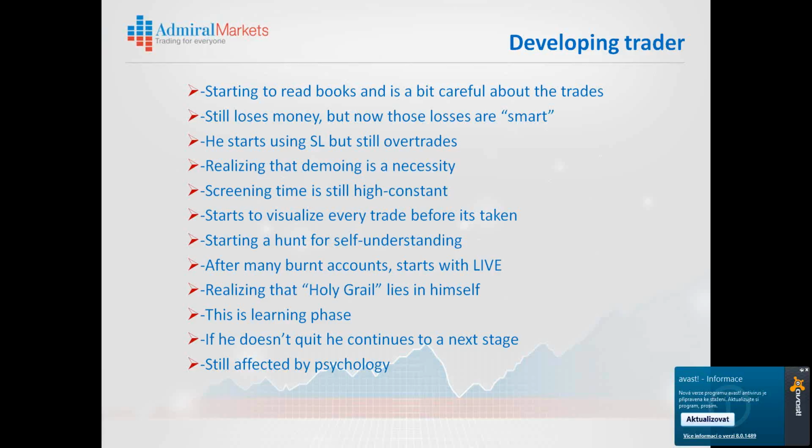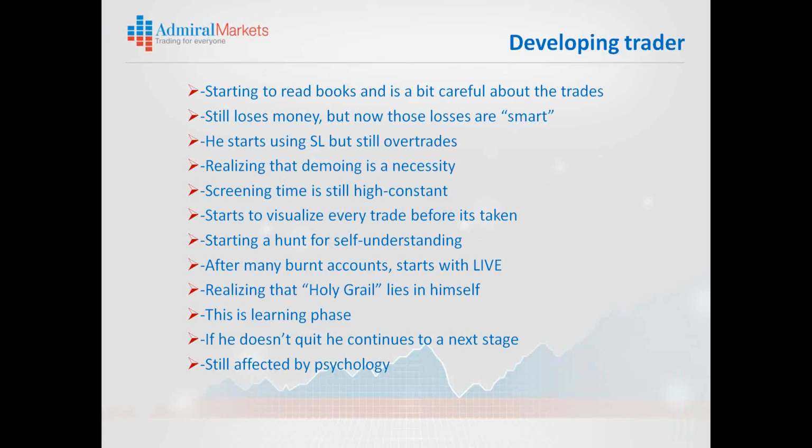He soon realizes that demoing his account is a necessity. So he starts to demo his account, he starts to grow and learn as a trader, and eventually he will learn that stop loss is very important, but he still overtrades. That means he opens many trades during the day, and those trades are usually taken at random. Well, let's neglect that, no problem. He's still learning, right? He's a developing trader.